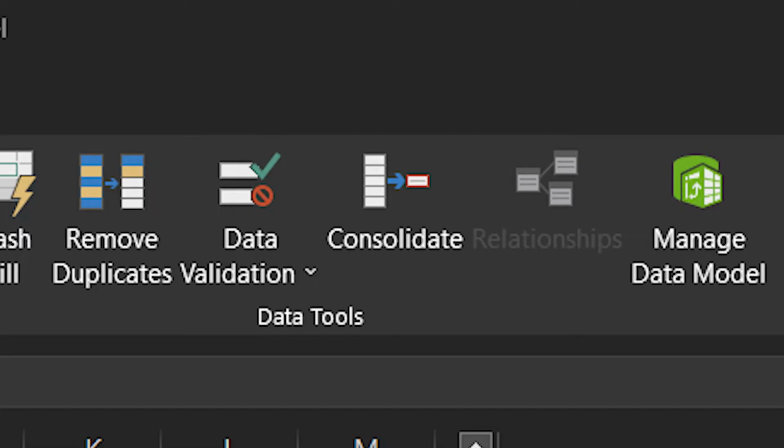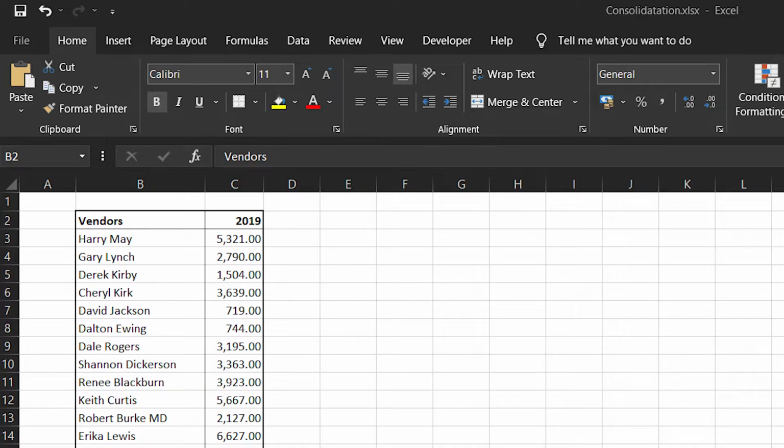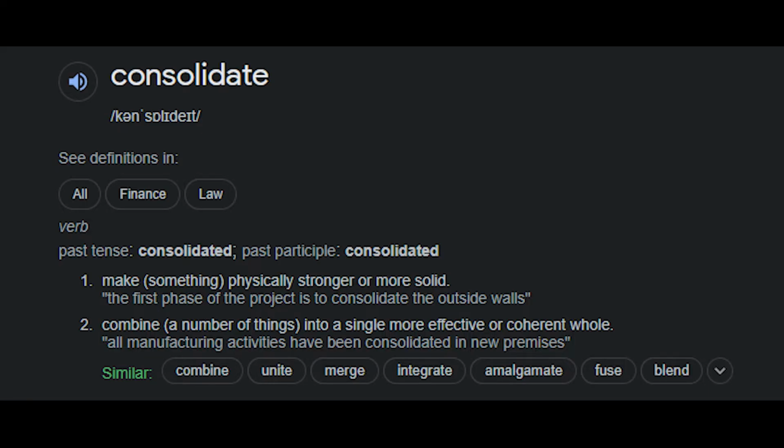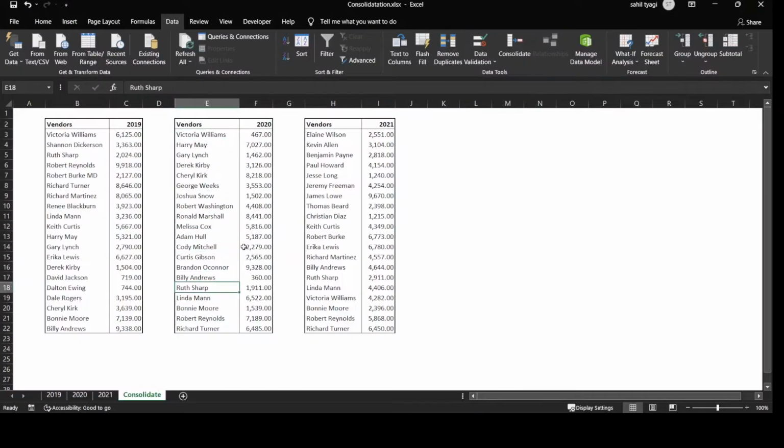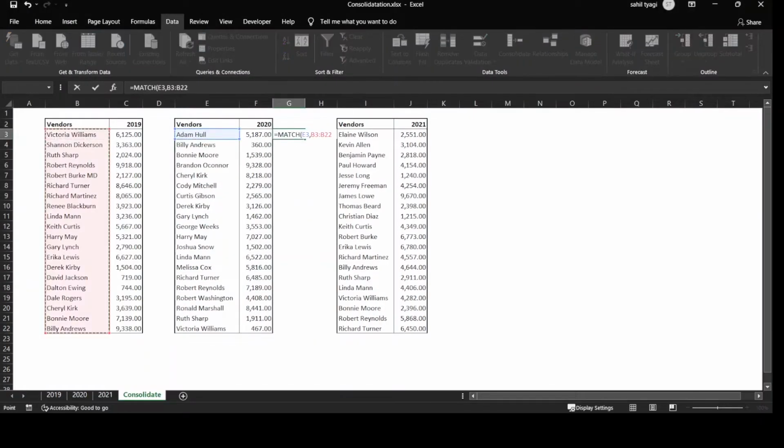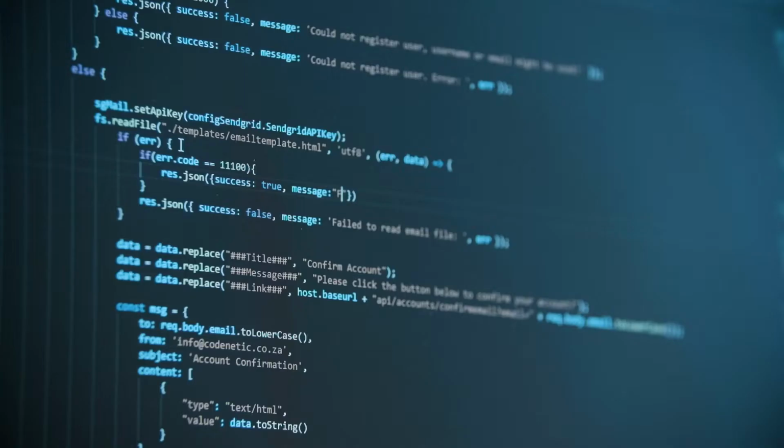Today we will discuss a consolidation function in Excel which helps to save thousands of professional hours. For example, we have a vendor name list with amounts for the respective years which needs to be combined and in line with all 3 years. To consolidate this data into a particular format, you have the option of manually adjusting the vendor names and amount, or you will use a match function to perform the task, or worst of all, spend time and energy formulating a complex function to do that.